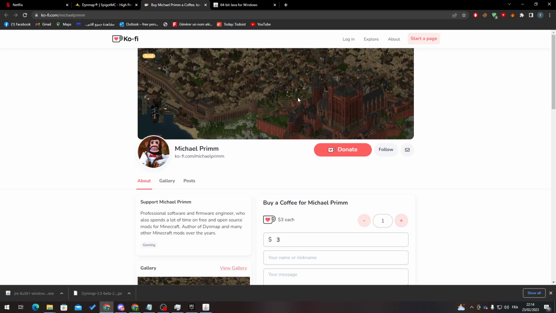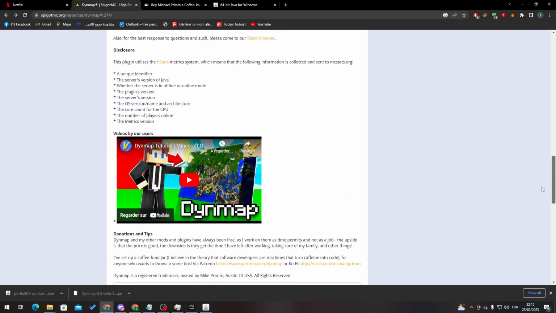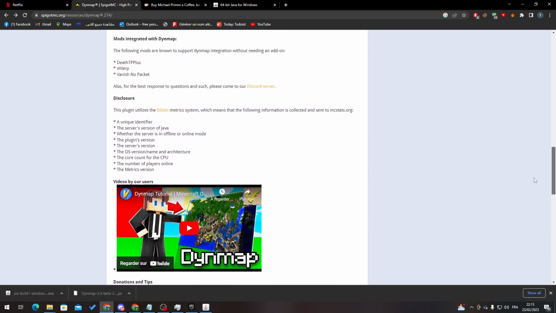And yeah, that's how the map will look. For example, if you had a game server or something like that, every building will be looking something like that. It's basically so realistic, it is so good to be real.